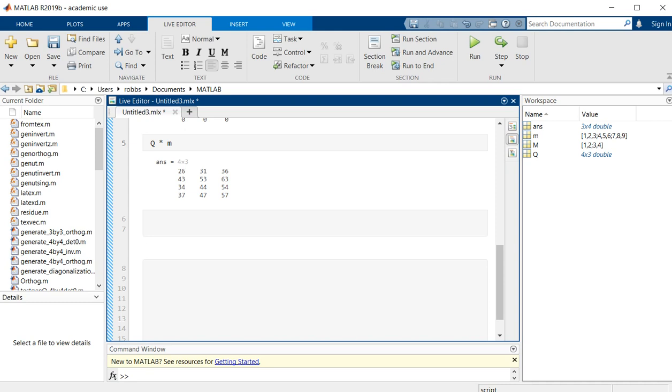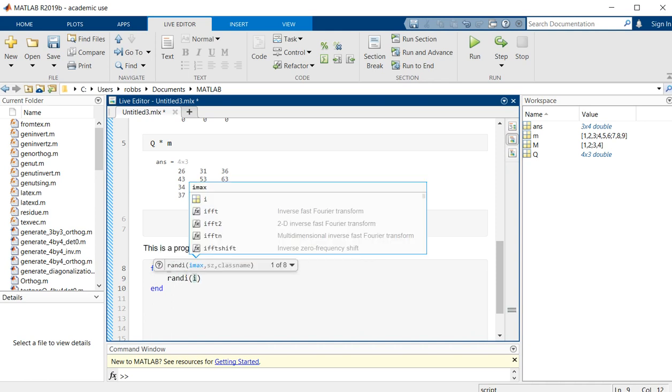And why am I doing this? I'm just going to make the point that MATLAB is a programming language. We're not going to use the programming features very often, but in some labs I will actually do things. So I can do for I equals 1 to 10, and I can make a little for loop here. Wait, that needs an equals sign. Okay. For I equals 1 to 10, and I can do this, randi of I.